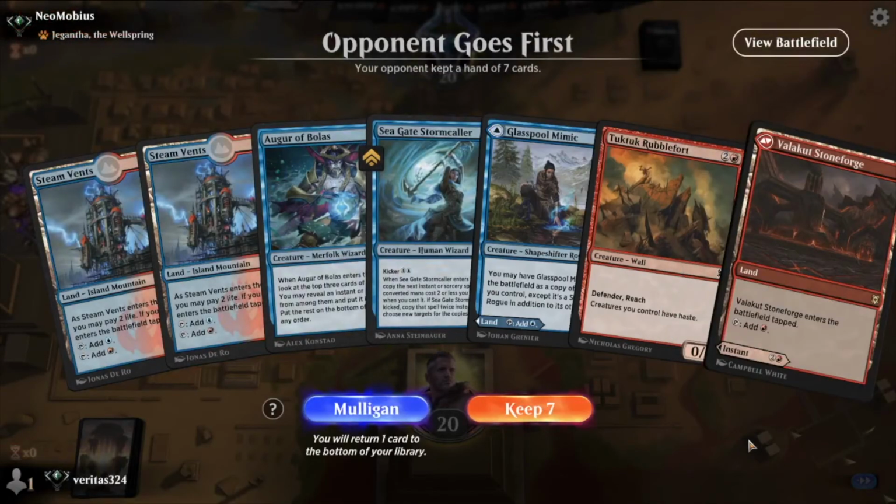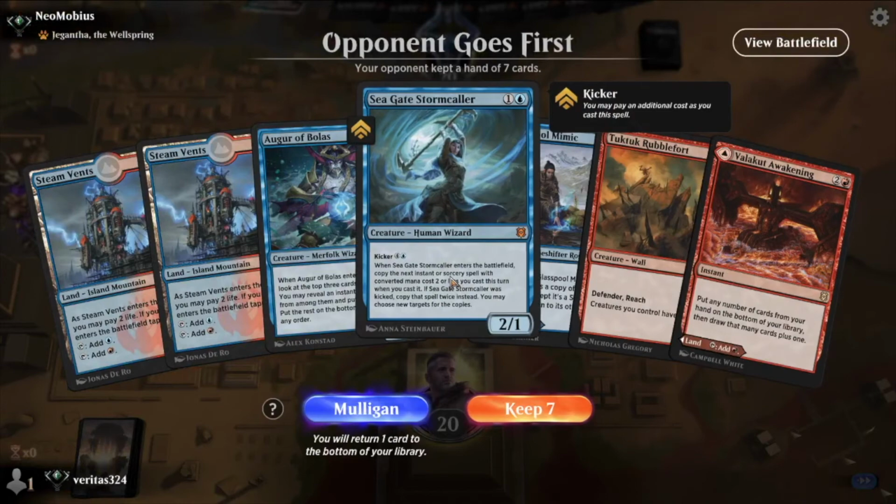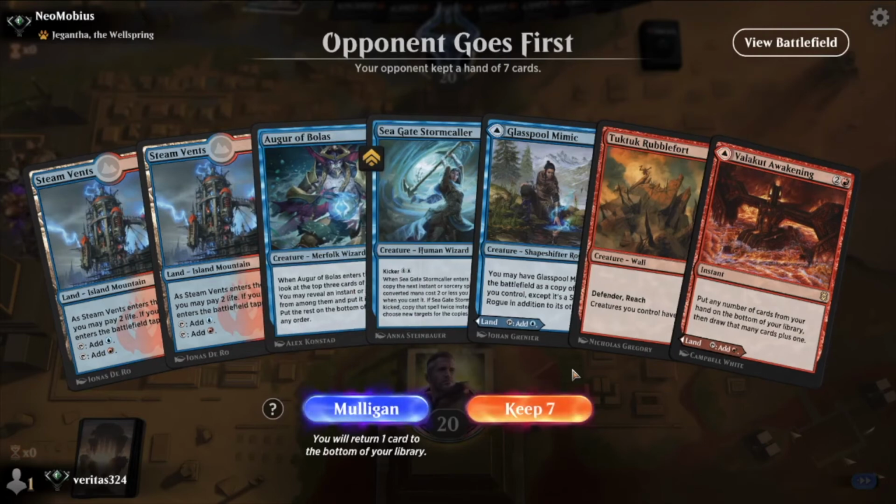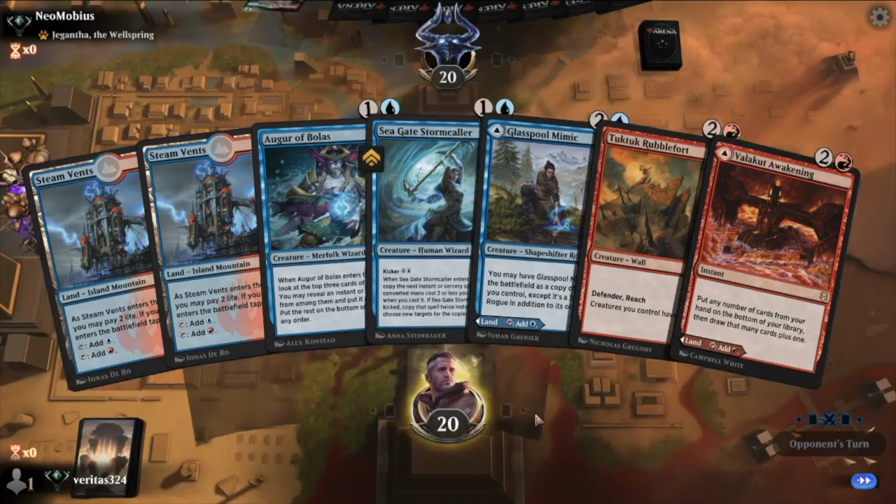Alright, we've got half of the combo in Seagate and the ability to look for the other half with Bolas's Augur here. We don't have any green mana, which is problematic. We need to be able to cast the Neoform. I think we're just going to keep it and see where it goes.